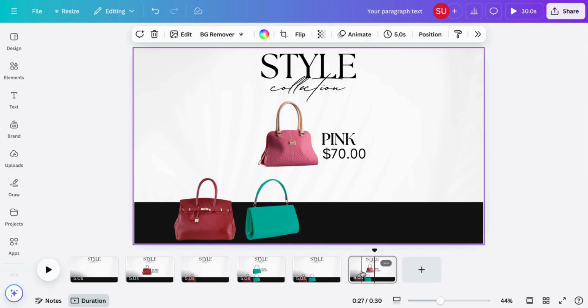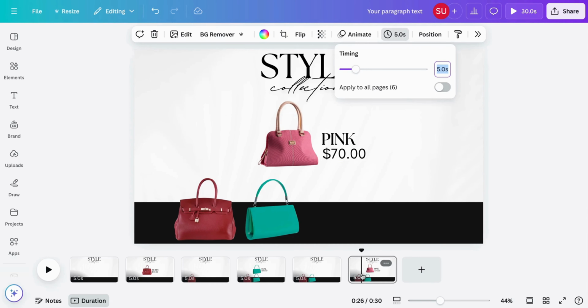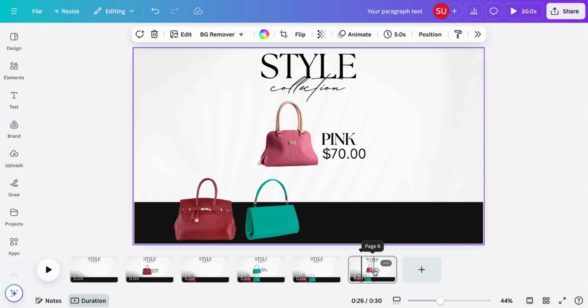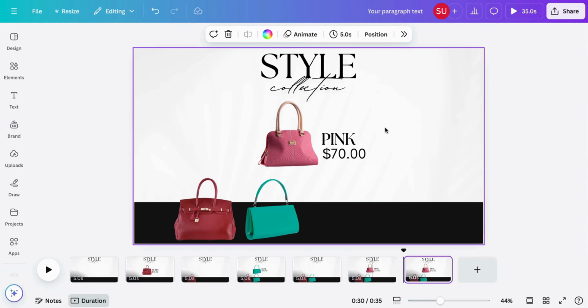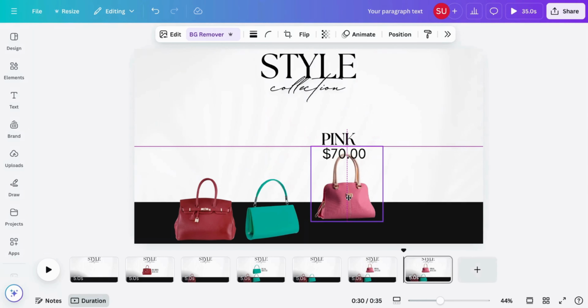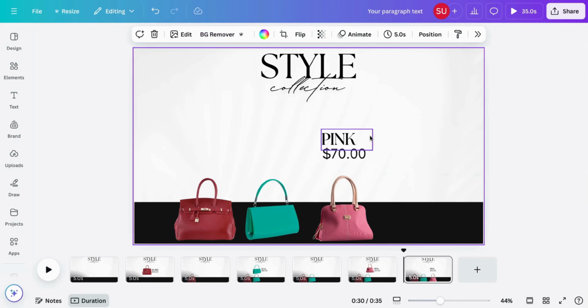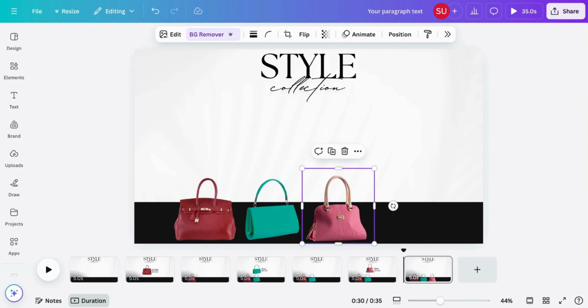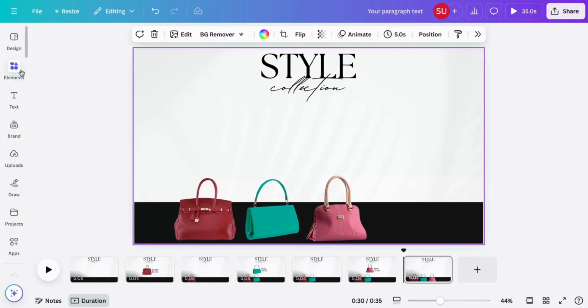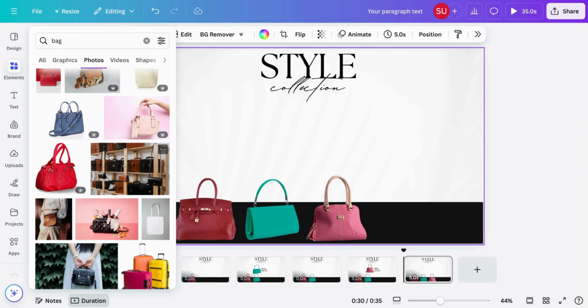Now duplicate this page again. Ctrl D. Move this down. And then delete this. Now I'll use another image. Let's use this one.